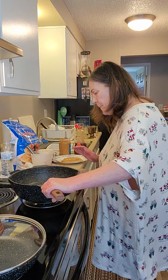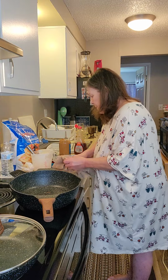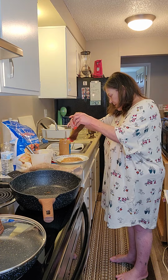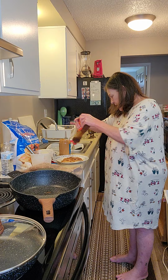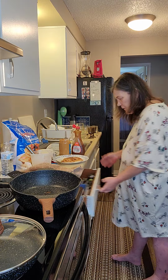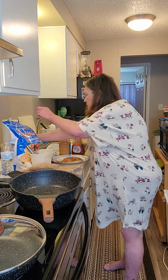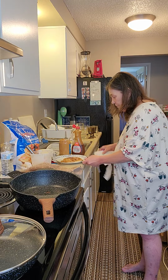I love peanut butter. And a little bit more syrup on the top. I have a tendency to put a little more on the top than I did the bottom one. And that's perfect. Oh my gosh, it's gonna be so good. I'll get myself a paper towel. And I will clean up after I eat.